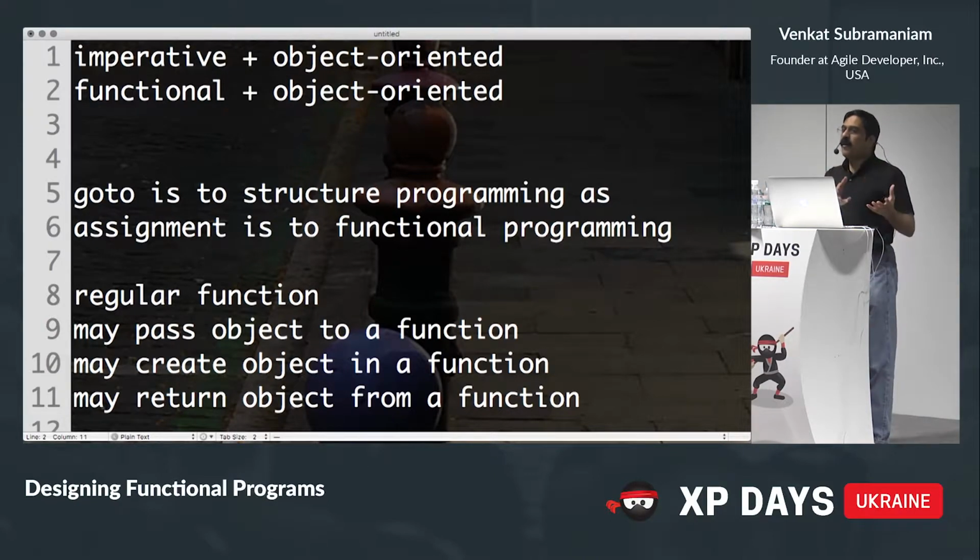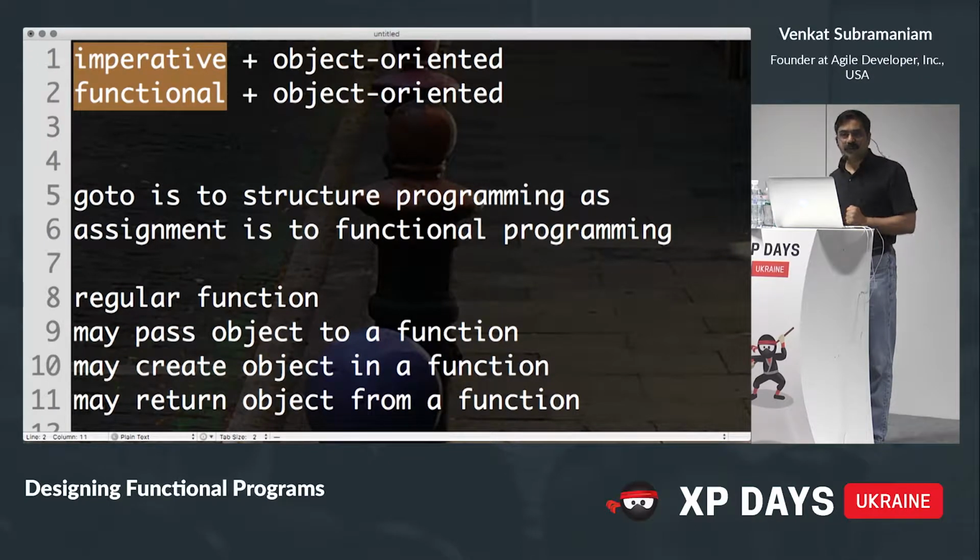Well, there are good parts of object-oriented programming and there are bad parts of object-oriented programming. But we can take the good parts of object-oriented programming, and where the imperative style makes it really hard, we can replace the imperative style with a functional style of programming. So as a result, we could mix functional and object-oriented to a healthy dose rather than suffering with the imperative style of programming. And that's one of the things we can do almost in any language today.